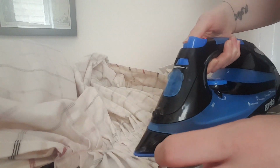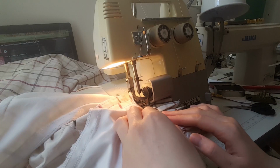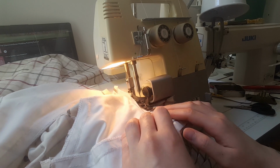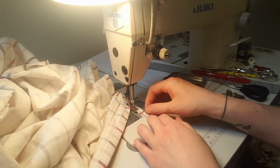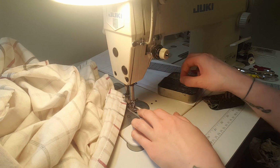Once I was completely happy with the fit, I went ahead and pressed all my pleats nicely, serged any remaining raw edges, and I also finished off the long belt tie, which looks ridiculously long, but is enough to make a really cute bow in the back. I also unashamedly did most of my finishing by machine because who is going to notice?